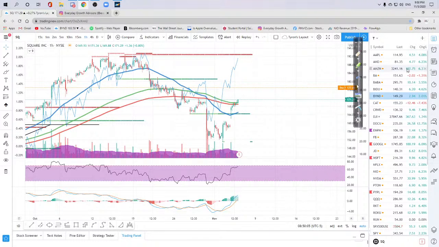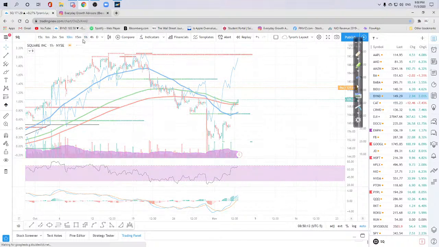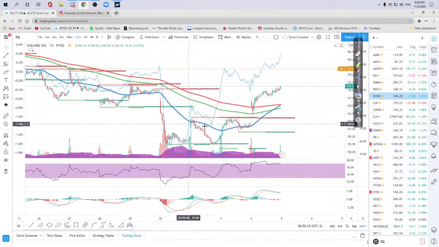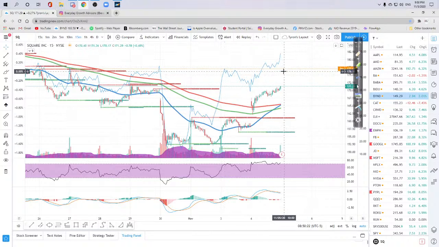So it really depends. What time frames do you use to judge your RSI for a day trade, scalp or swing? Day trade, scalp or swing, I would do a 10-minute or a 15-minute chart. 15 minutes is the best, to be honest. I like 15 minutes. So like Square here, this would probably be RSI way overblown here. So I would say, good time to possibly take shorts on Square.